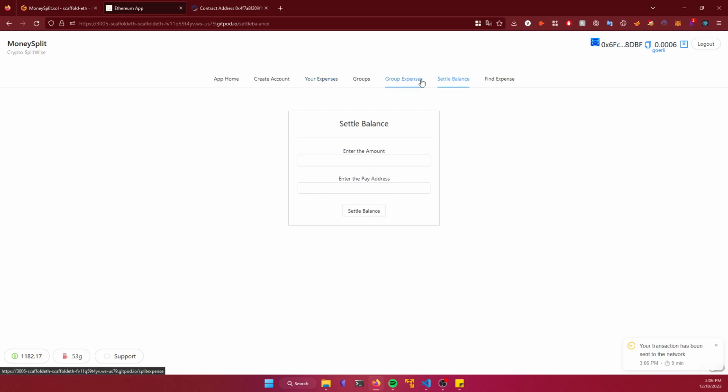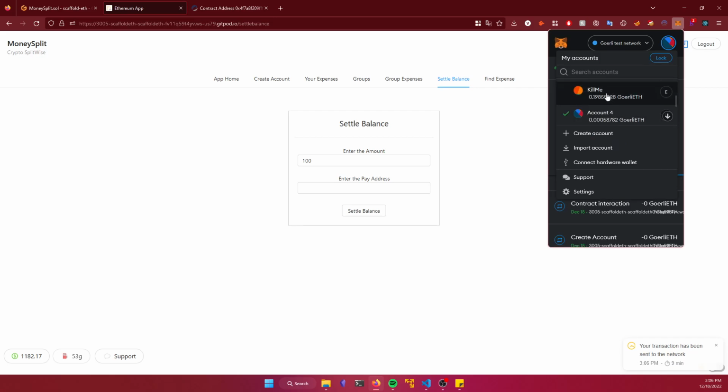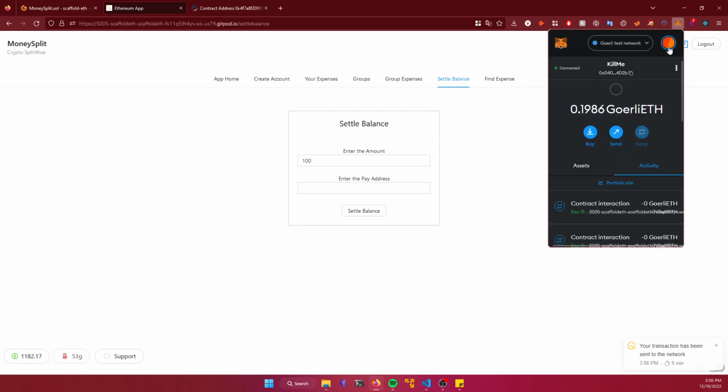Now, for example, let's say Alice wants to settle Dennis a certain amount of 100, and she has to paste the address to whom she is going to pay. Let's copy those.